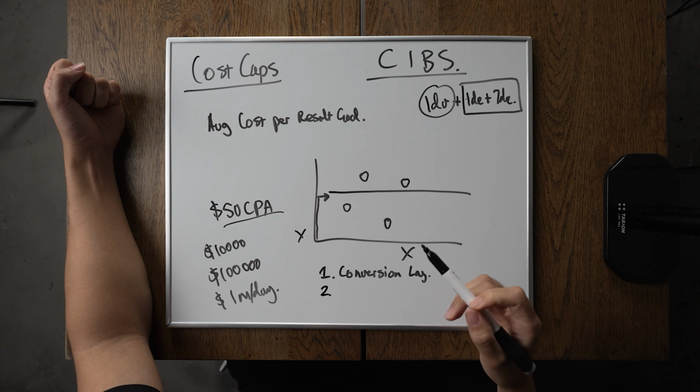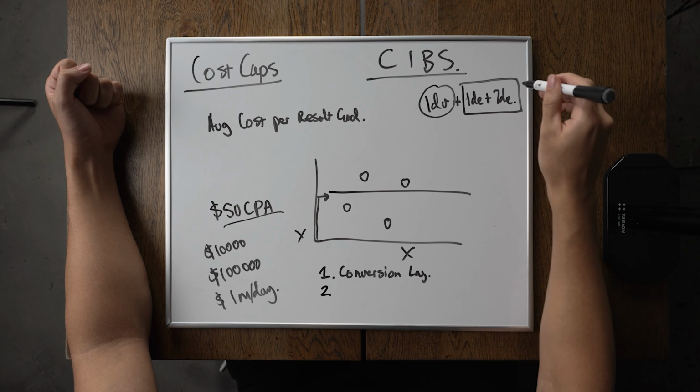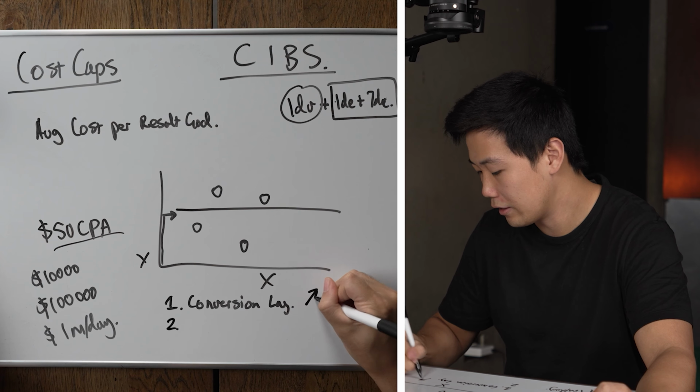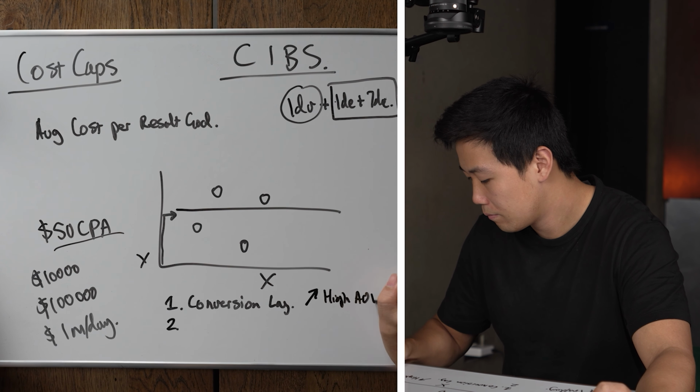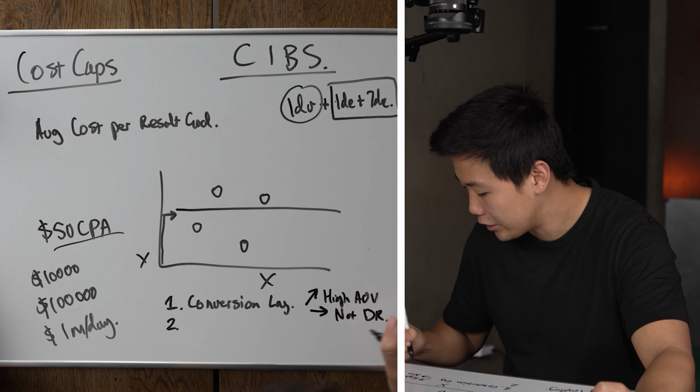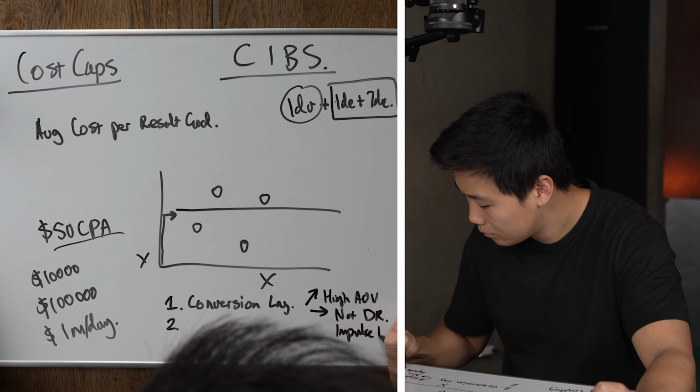The second reason is because for a lot of products, they're actually not built fundamentally to convert like this either. Because if they have a conversion lag, it's typically because they're high AOV, or they're not a direct response / impulse buy. Cost caps work the best when it's a really convincing direct response purchase. And what I mean by that is someone has to see the ad, want to click on it, and then want to buy within a 7-day window, or even ideally a 1-day window. The shorter that conversion from when they saw the ad to when they make a purchase is, the higher chance you'll actually be able to scale with cost caps.